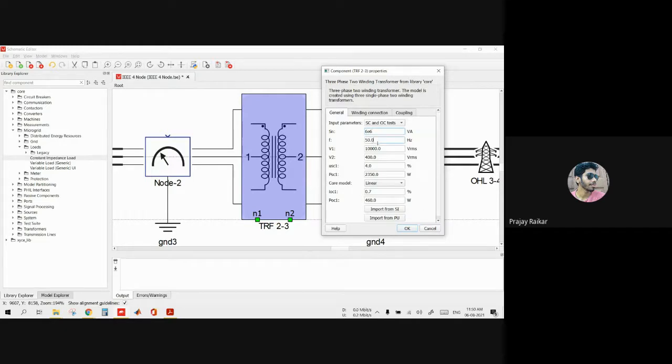Okay, the frequency will be 60 hertz. The primary voltage is 12.47 P3. The secondary voltage is 4.16 P3.